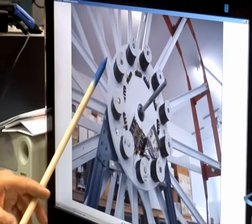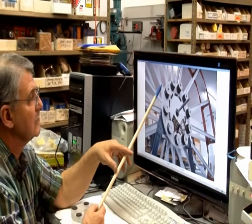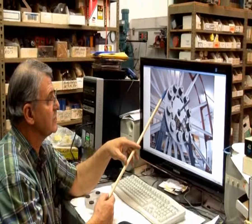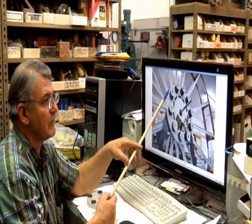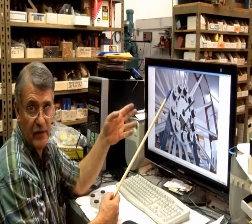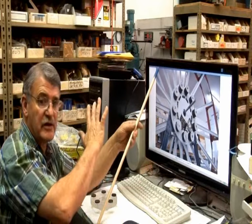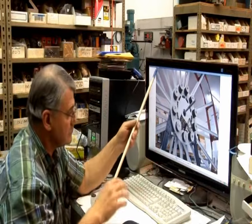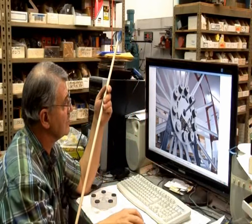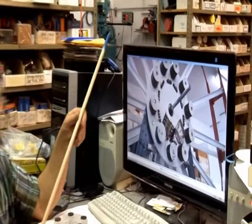So, to make this motor work, it requires that you have a magnet with a memory. So that's a barium ferrite magnet. And so we'll go back and I'll show you the disc for that. So we're going to come up on this a little bit. Okay, a little bit better view.